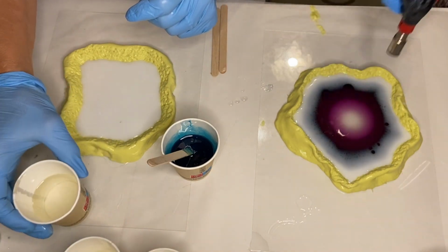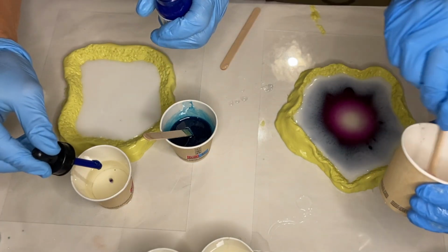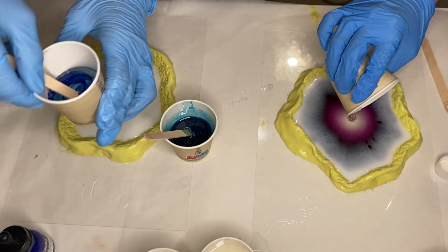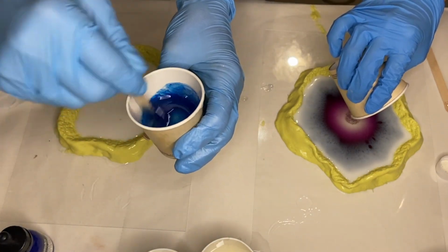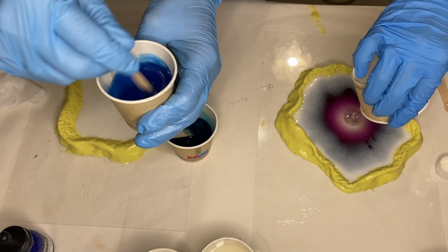I start to mix in my center detail and I'm using Chunky Glitter by Let's Resin. My mom mixes in her second shade of blue, which is also Liquitex's acrylic ink, and it's in the shade Thalocyanine Blue. She adds in 3 drops and mixes that together while I pour in my center detail into my mold.